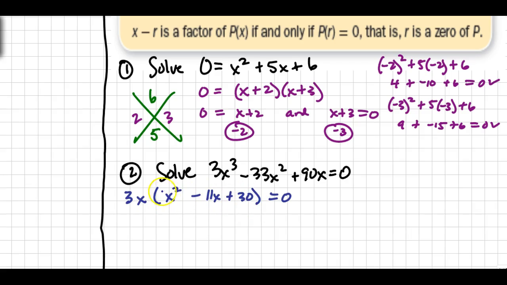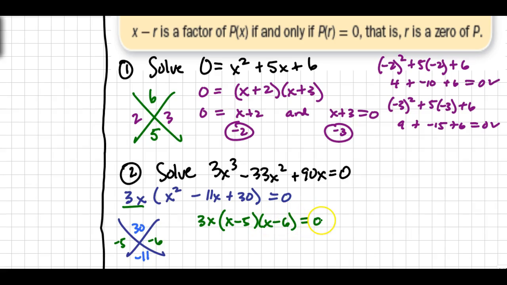Now you should see if you can factor the part that's inside the parentheses any further. It's a trinomial with a leading coefficient of 1, so I should try to do the x method to see if I can factor it some more. The top of the x is the 30, the bottom of the x is the negative 11. Factors of 30 that add up to negative 11 are negative 5 and negative 6. So keep your GCF at the beginning, and then you're going to have x minus 5 and x minus 6 as your factors.